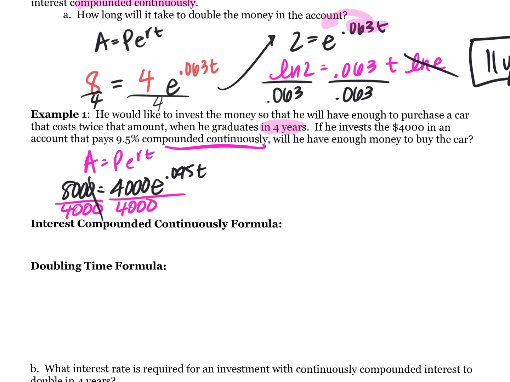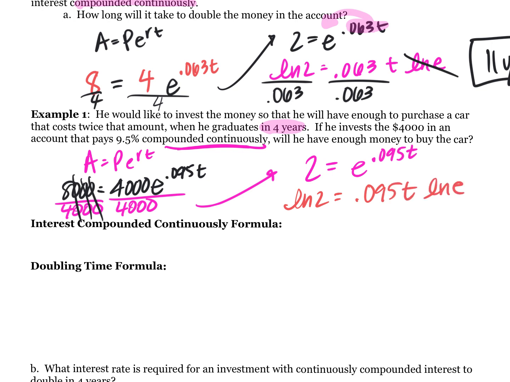I know. I'm making it so that we had to practice ln one more time. I know. I'm making this harder. 2 equals e to the 0.095t. What do we got to do? Natural log both sides. Thanks for saying it that way. Let's go see. ln of 2. He's not going to get it? 7.2. Oh, gosh. Poor guy. 7 years. Nope. Not going to get that car.